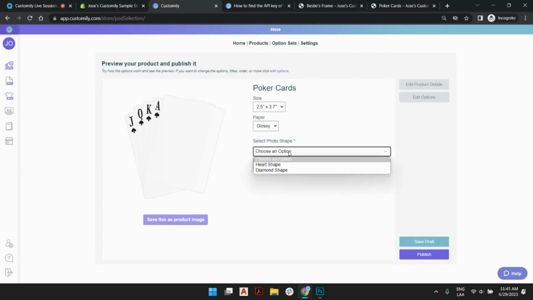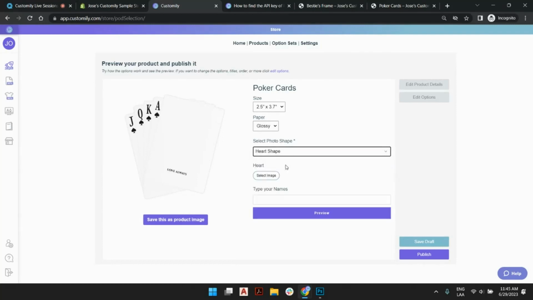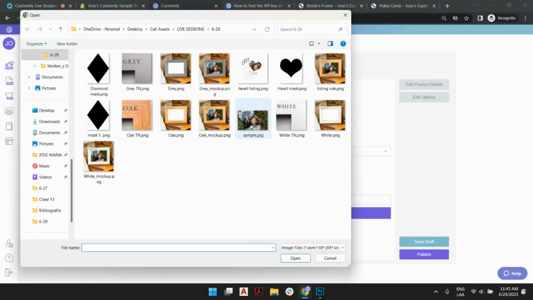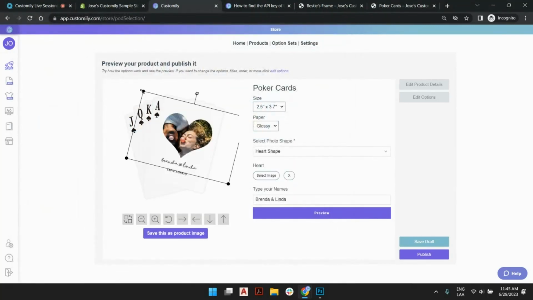So first we select the photo shape to be a heart. The label always will show by default, and we can actually put something. And it's live previewing. Remember, this is just a final revision before you publish this. So we're testing if everything is looking nice. So we grab this. That looks better, and your customers will be able to always do this, move around stuff like this. So the heart shape is looking pretty nice.